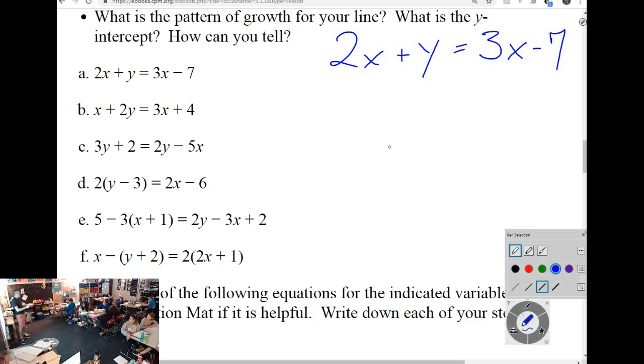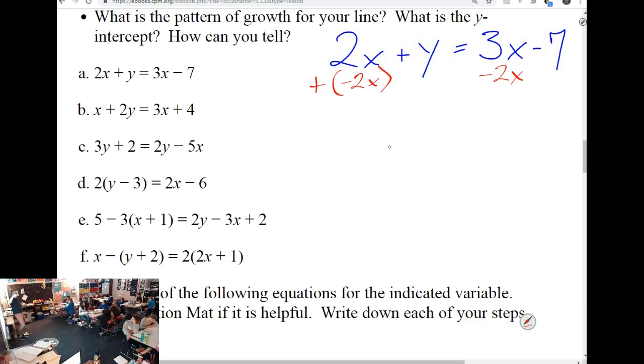I heard both, and I love it. You can either think of it as adding a negative 2x, or you can think of it as removing 2x's, because we can do this. Now, if we didn't have any x's over here, I'd probably advise adding the negative, adding the opposite, because physically, we couldn't remove any x's if we didn't have any, but we do. In this one, we're lucky we do. We can remove them, or you can think of it as adding the negative.